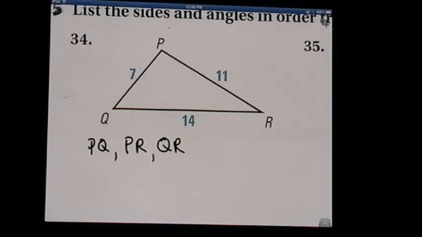And so looking at PQ across from that side is angle R. Now another way to figure out which angle it is if you don't have an actual picture is if you know it's triangle PQR and they always tell you the name of it. The missing letter is the angle that is not part of the segment.